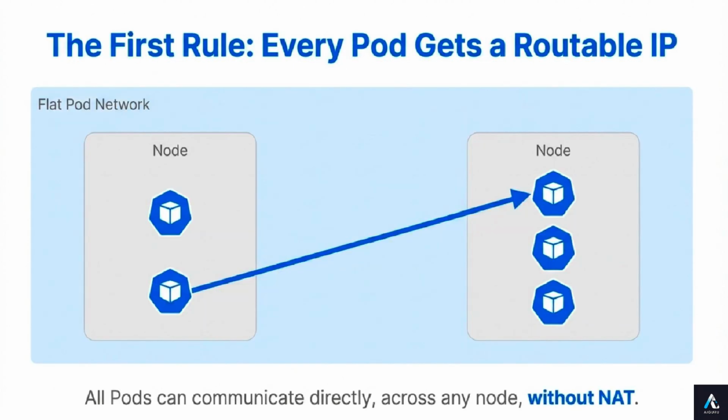Before we even talk about services, you need to understand the foundational rule that makes Kubernetes networking possible. Every pod gets its own unique IP address, and pods can communicate directly without NAT. This is one of the most important design decisions in Kubernetes. There is no host-level NAT to deal with, no port mapping hacks that complicate deployments, and no manually managed bridge networks that you need to configure or maintain.